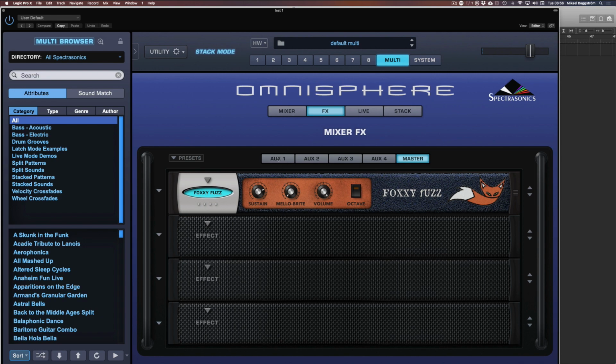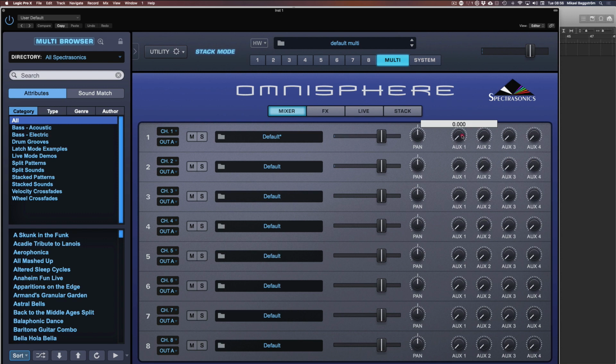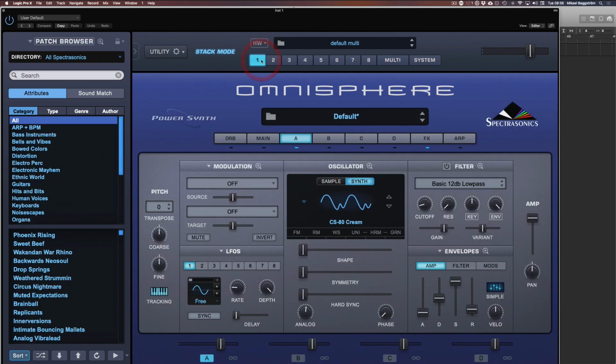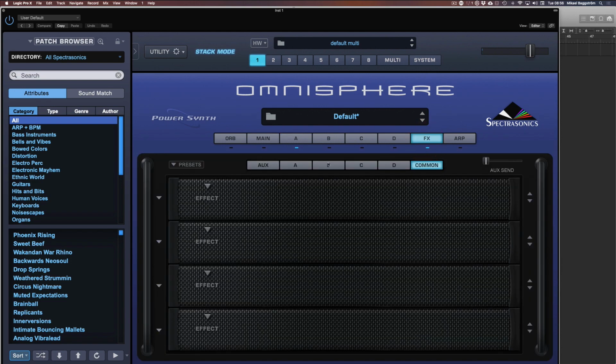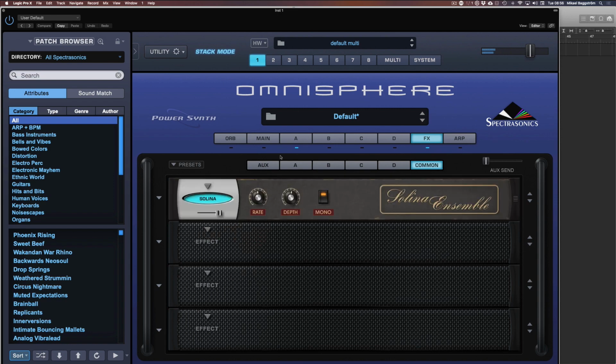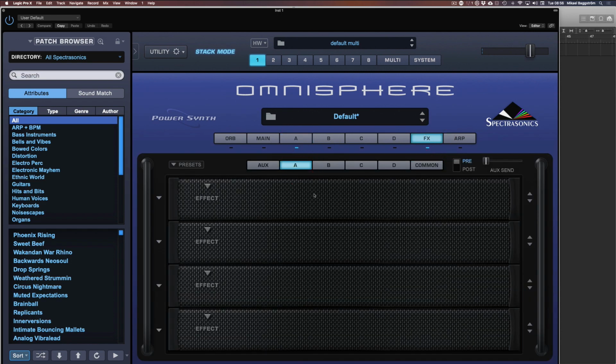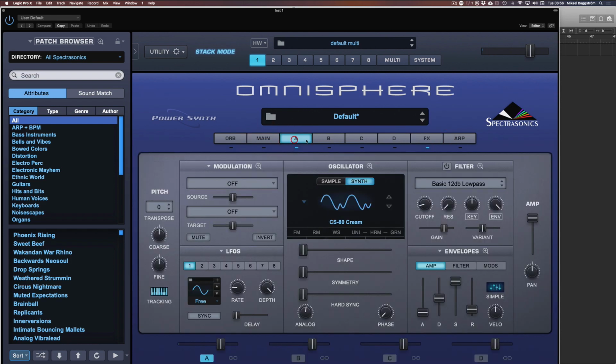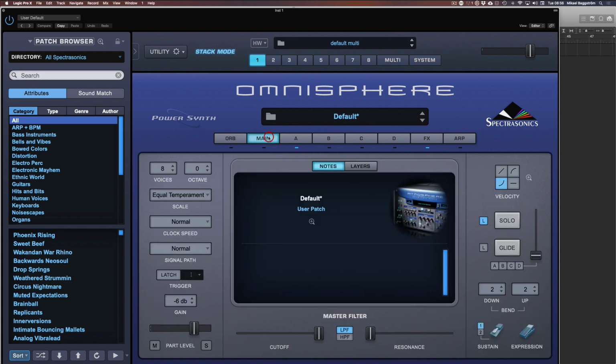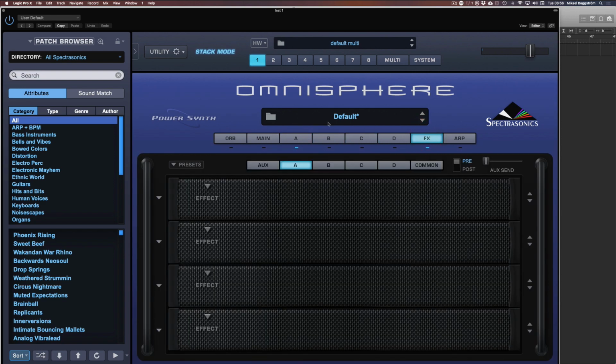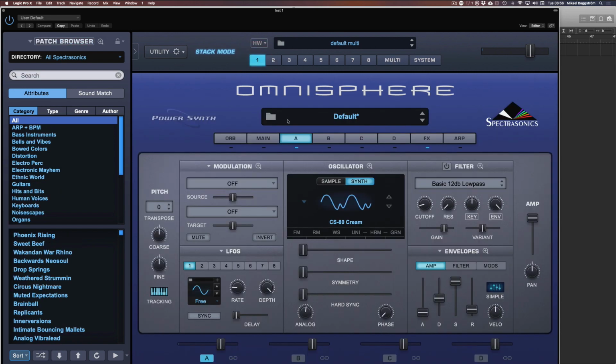And then you can, of course, use that together with these aux sends. So again, add some reverb on that one, add some delay on that. And you can see how deep you can go with effects. I mean, then you can go into the individual parts here, the actual instruments, go into that effect chain, add some extra modulation here, or add per layer if you want to. And I mean, there are so many creative possibilities when you apply the different effects chains in different ways in all these parts inside Omnisphere.